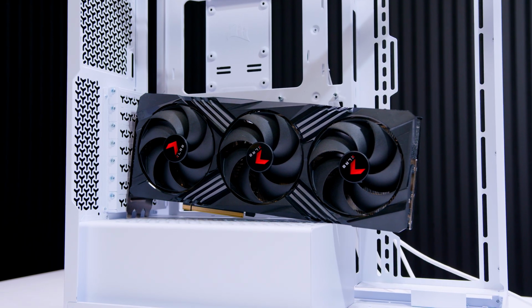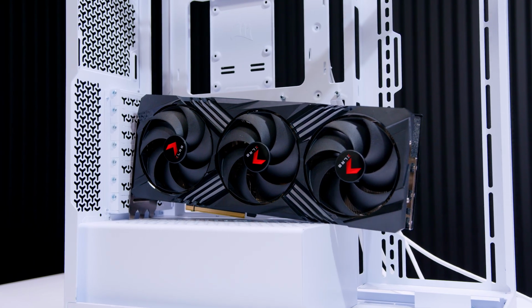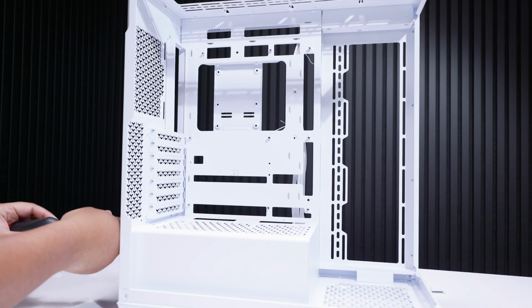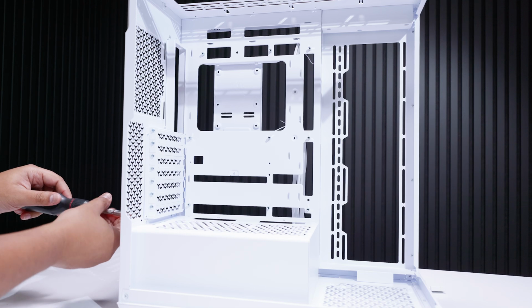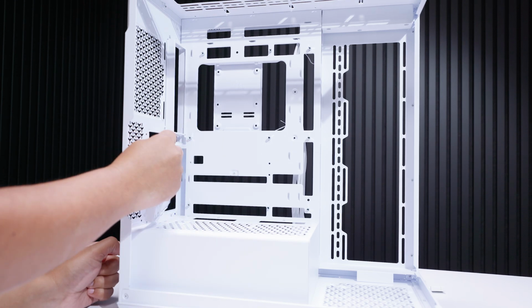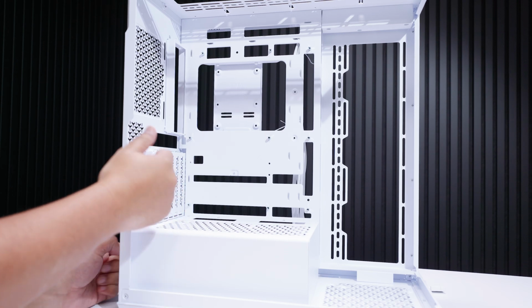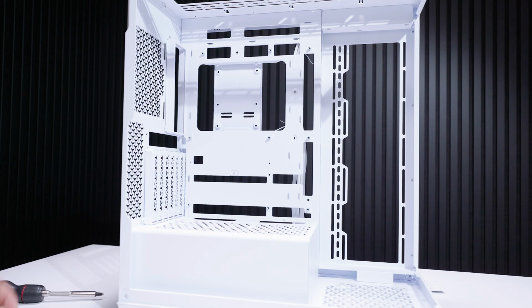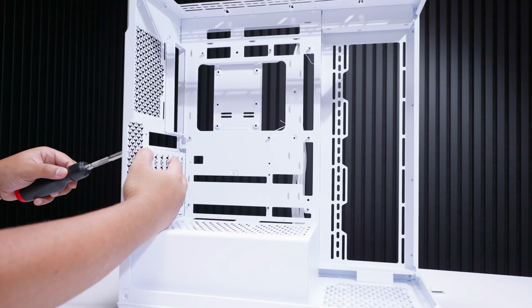You can also vertically mount in this case, and the way it works with Corsair cases is you can rotate the rear I/O. So basically, you remove these 3 screws, and then you rotate the bracket, and you lose one slot as you push it back in, but this will then allow you to vertically mount your GPU.